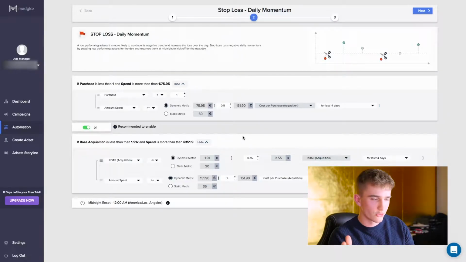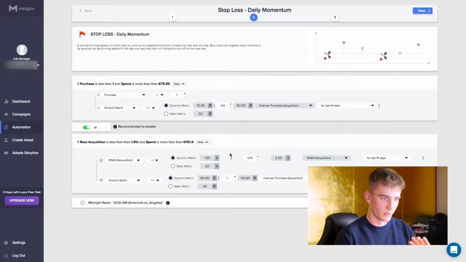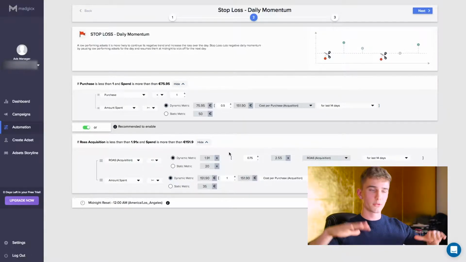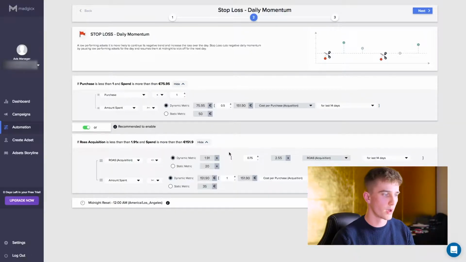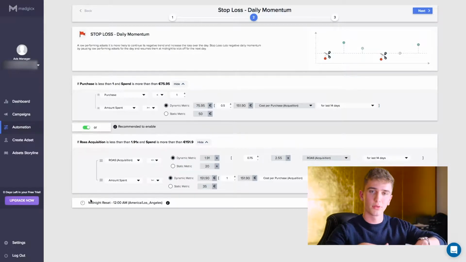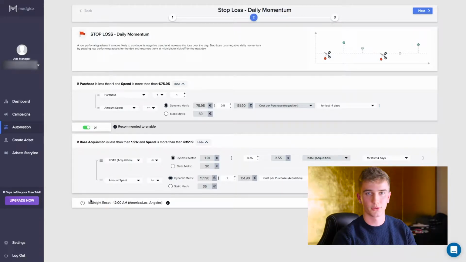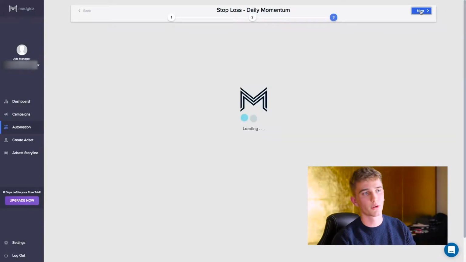Another beautiful thing about Magix in this case is the speed at which it fires, right? If you're spending a lot, you know that 10 minutes, 15 minutes, half an hour is too much for the rule to kick in, right? So we sat down and we said, all right, every $10 spent this rule is gonna fire, right? So if it spent the magic $10 without bringing the performance, it's gonna be shut off right away, so you don't lose money, right? Then again, we have the midnight reset down here. Another day, another chance, so we want to reset everything, put back to neutral, and recalibrate where the momentum is and adjust the budget levels accordingly, right? So I like everything I see and I click on next.